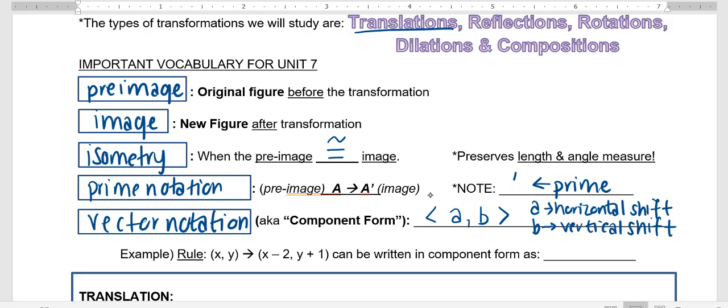So something we'll see, right, taking that ordered pair, this pre-image, this information that x minus 2, y plus 1 is our new and improved image, and this is the shift we make to that pre-image. We can write this form in vector form by just writing out the shifts that we make horizontally and vertically with those arrow brackets, right? We have our arrow brackets versus our parentheses.